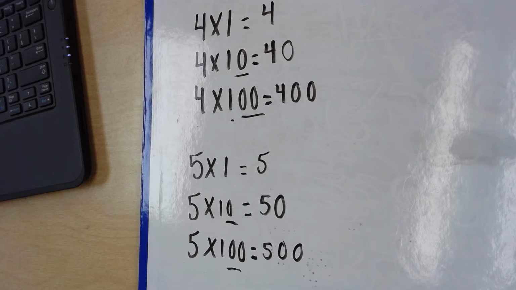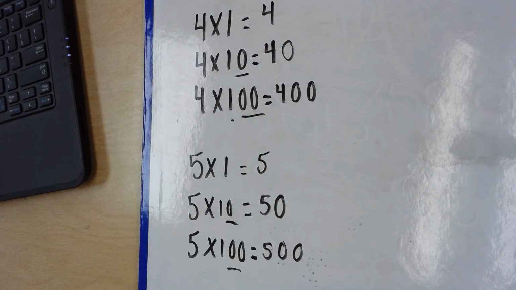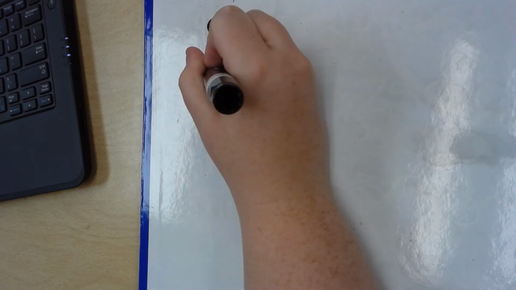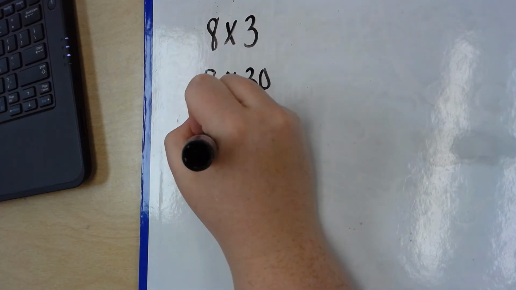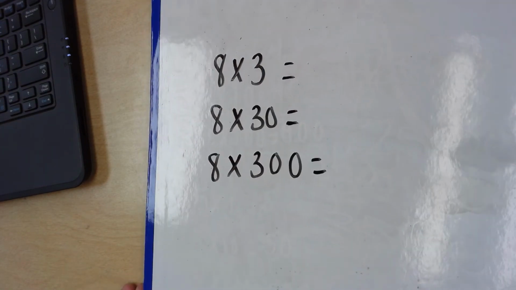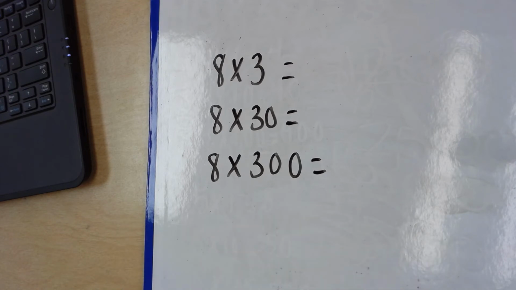Alright? But this also works for any number that you would put in that first number that follows your multiplication sign. Anytime you have the zeros after any number, this pattern is going to work. So I want to show you if we do it with 8s. So 8 times 3, 8 times 30, 8 times 300. Alright, well, we have the zeros, so we can do the zeros trick. But just because it's not a 1 in this place value does not mean you cannot do the zeros trick.